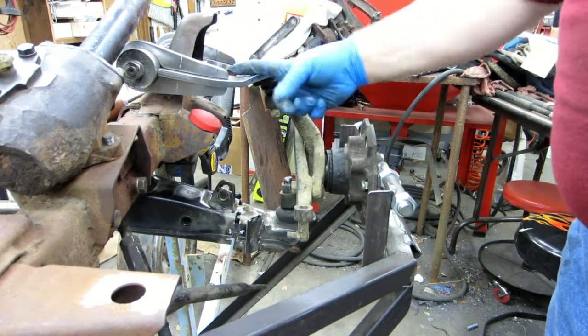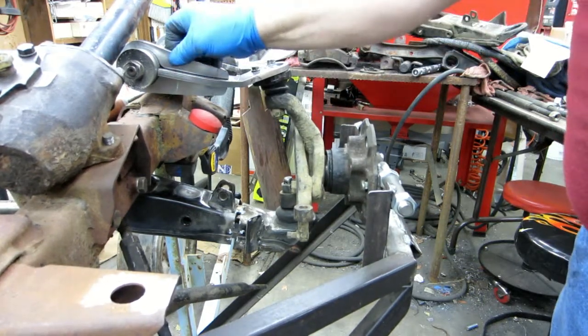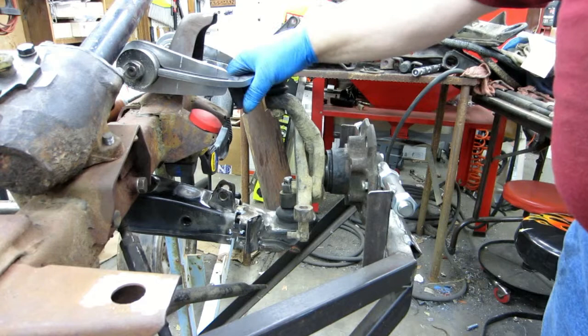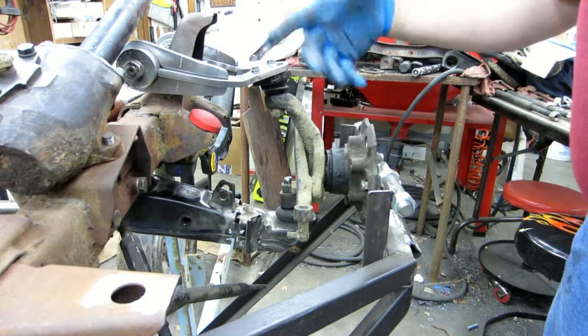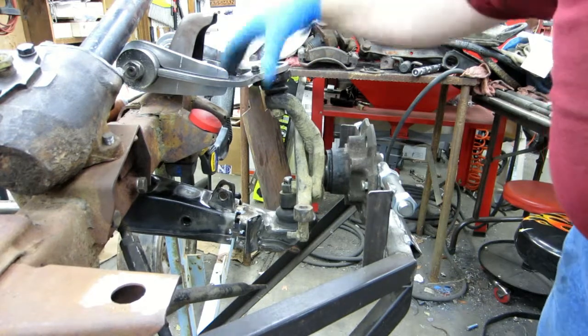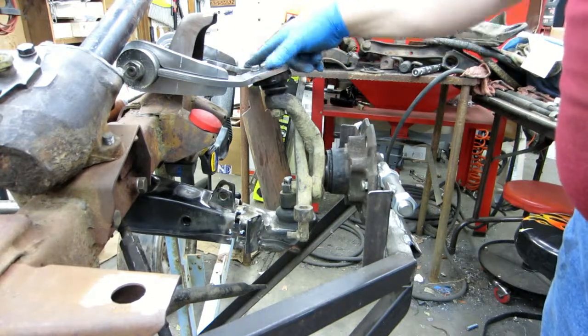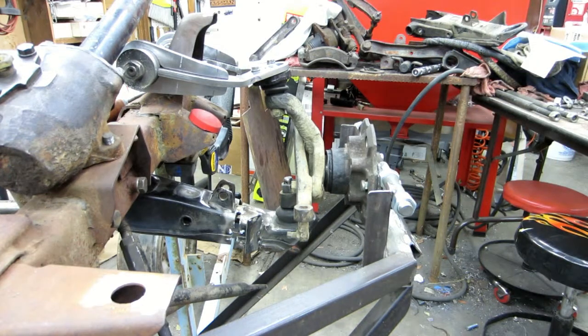Now, here's the thing: there's a company out there that does 1/2 inch upper control arms that basically look just like this without the gusset, but they're doing it on full-size trucks, bagged suspension, stuff like that. So if they're just butt welded up against here kind of thing, my thought is 3/8 for a truck, half the weight, is overkill. So I'm really not too worried about it strength-wise, especially putting the gussets in here. The only possible thing is it might bend in here, but it took 20 tons to get that. So barring a wreck, I don't see it being an issue. And in a wreck, tough. Oh well.